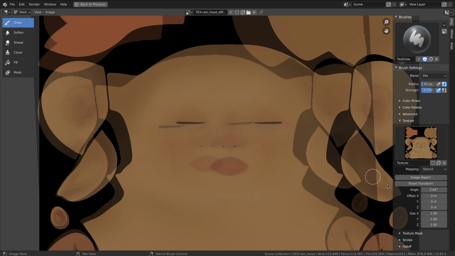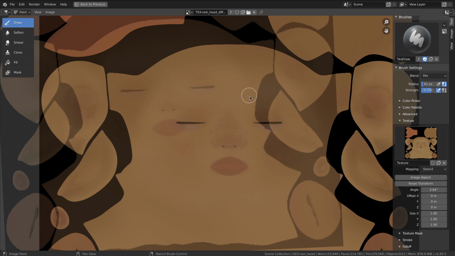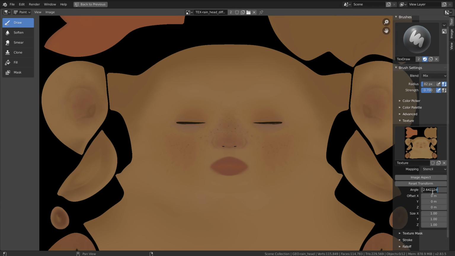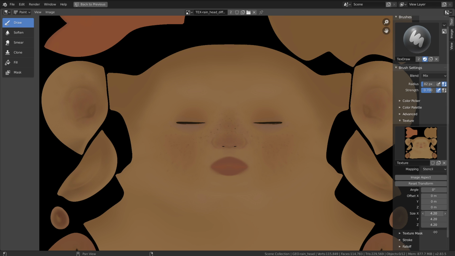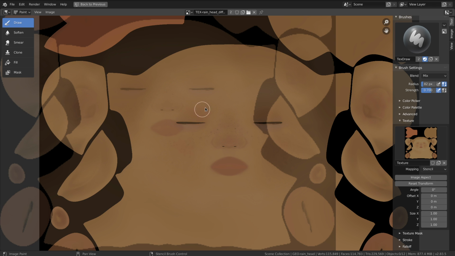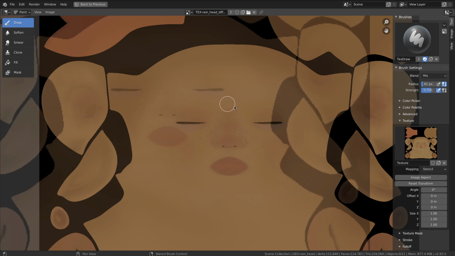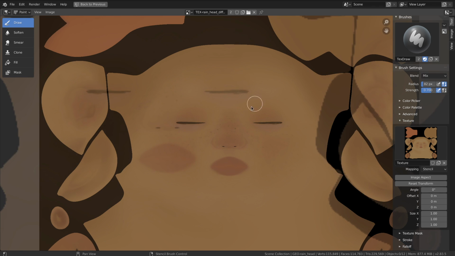Yes, it is cheating, but at least, unlike the clone brush, you can go here and change the angle back to zero. You can set the offset and the scale. This is also a bit weird. This scale actually is, if you put it like 4, you're going to see the texture is tiled 4 times. That's not what you would expect, right? It's a tile size instead of just the actual size, which you can control again with shift and right click up and down.